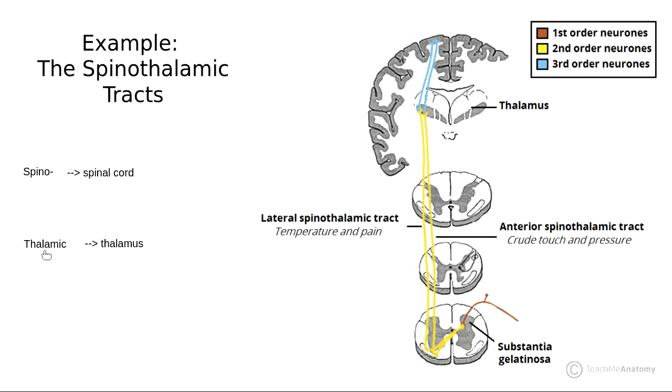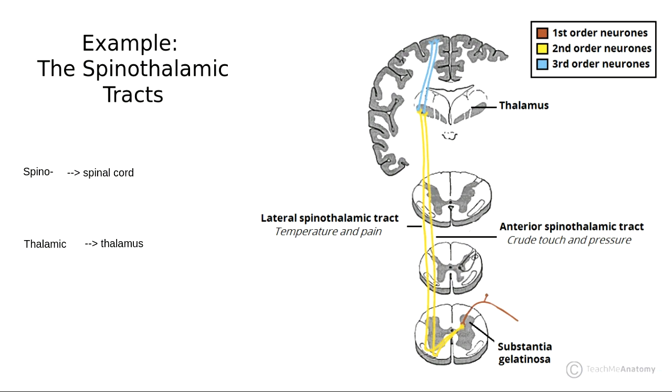If you think about your anatomy in the body, the spinal cord is below the thalamus. To go from the spinal cord to the thalamus, I have to go up physically, literally in your body. So if you're looking at the name of a tract that starts with something that's lower than what it ends with, that makes me, like Eileen said for us here, an ascending tract.